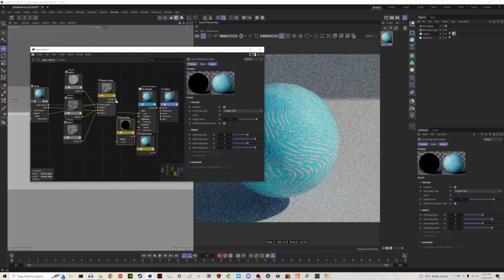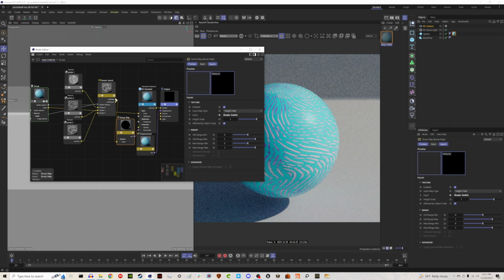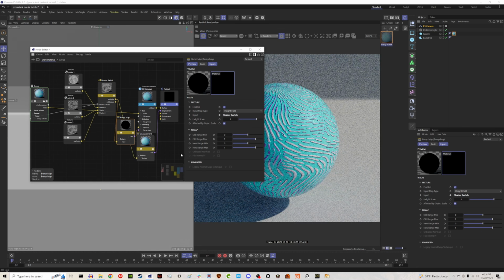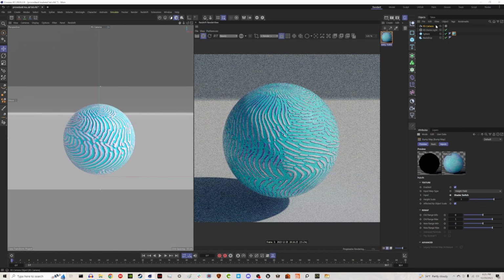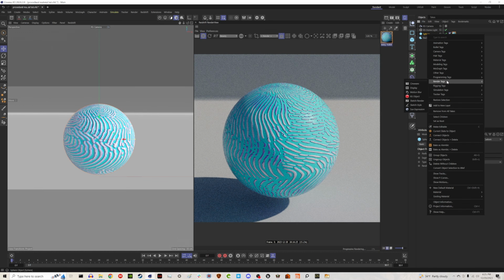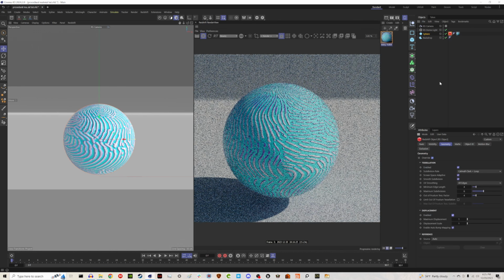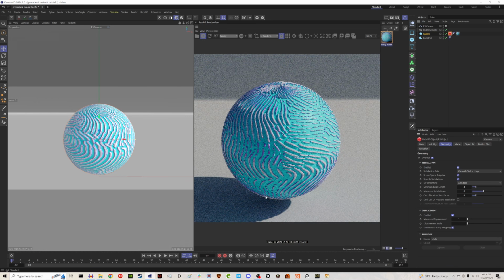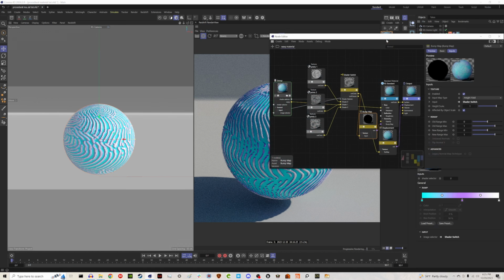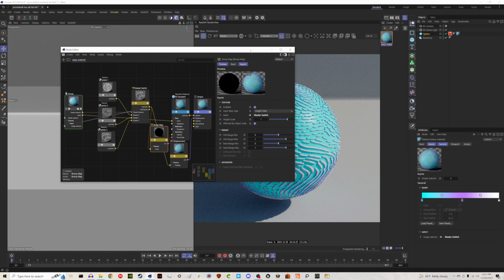And then we just need to feed the switcher into those. And obviously make sure we go and add a Redshift object tag, enable override geometry and tessellation, and then displacement. So it's a pretty high value right now, but you can see that it's working.